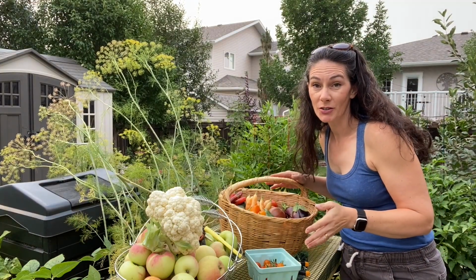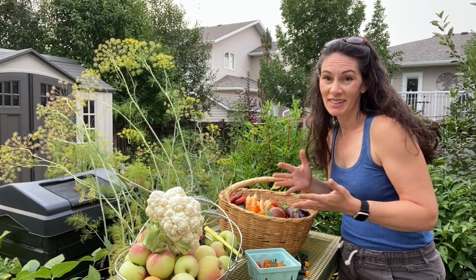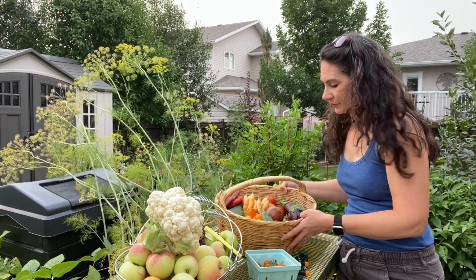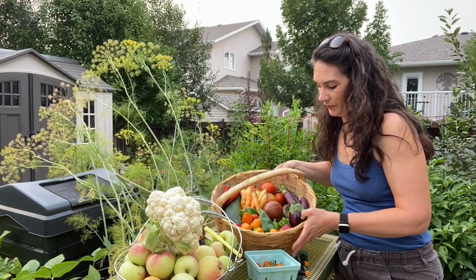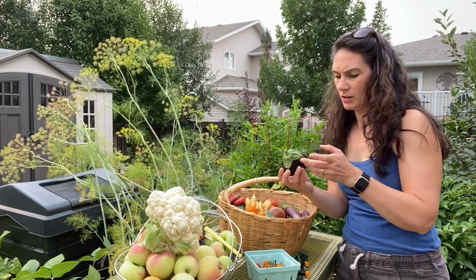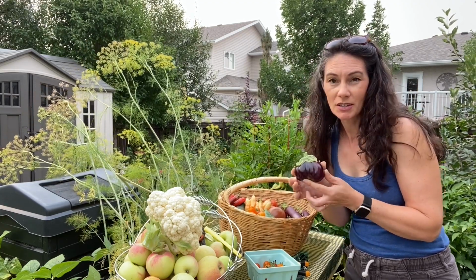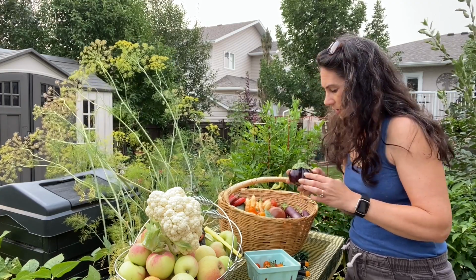I got a pretty good haul this morning. It's nice when the garden is set up in a way that kind of takes care of itself while you're gone. So I'm very happy. I think you can even see how many tomatoes and peppers, and I grabbed a couple of eggplant as well. I thought these were Black Beauty, but I'm going to have to look if I bought a different variety this year or if this is just because it's the first one of the year, it's kind of stunted. So I'm going to have to look up the package on that.